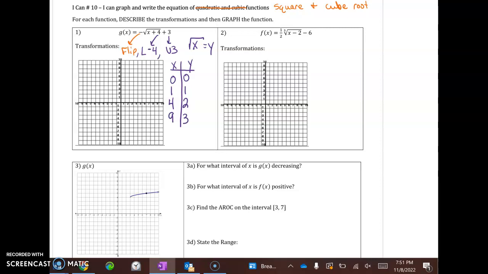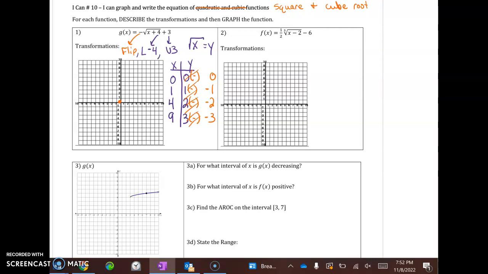So this is going to introduce us into our parent function shape, and if you take a look at number 3 below, you can get an idea of what this shape is going to look like. But now I'm going to start to apply my transformation, so I will be applying my flip to all my y values. So 0 still is 0, but 1 is now -1, 2 is now -2, and 3 is now -3. What I like to do is cross out those old y values so I just don't get confused with what I'm graphing. So I'm going to be starting at 0, 0.